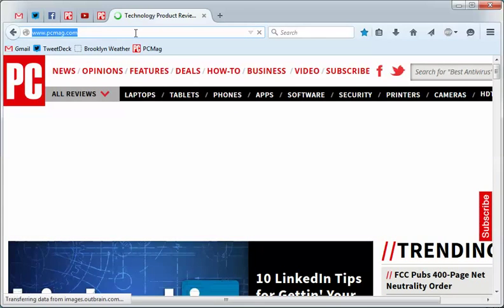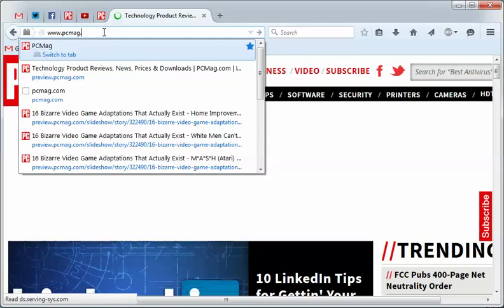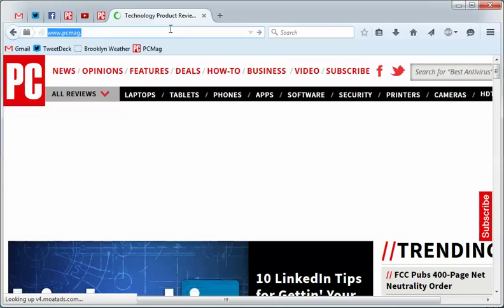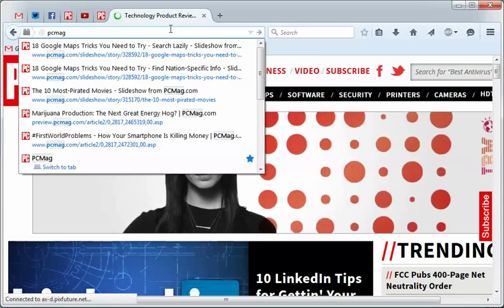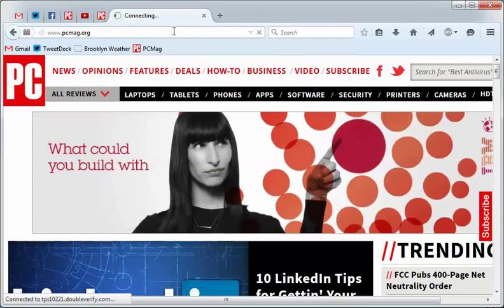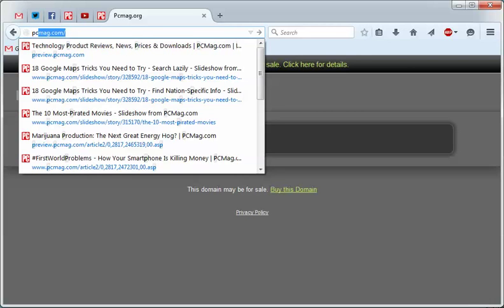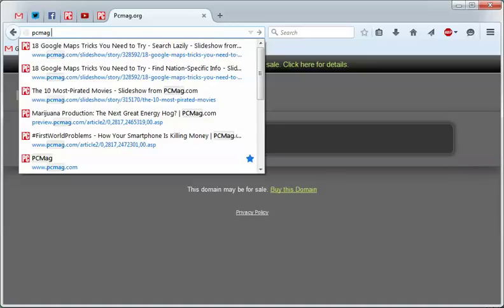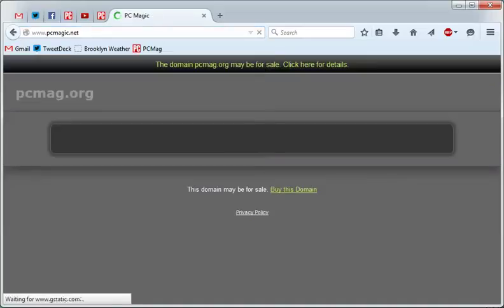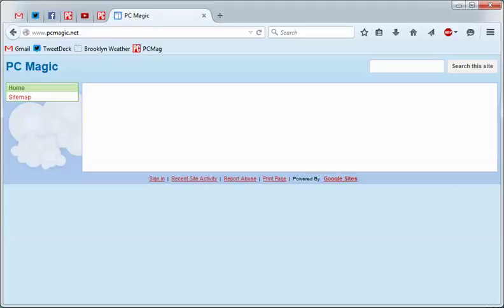Now, if you're going to .org, it would be shift control enter. So whoops, let's just do PCMag space, and it would be control shift enter. Boom, now the PCMag.org doesn't actually exist. And the same thing, well, there you go. You can go by PCMag.org if you'd like. And then PCMag.net, which also does not exist as far as I know, that would be just shift enter. There you go. All right, so that is the fun with URL autofills in Firefox.